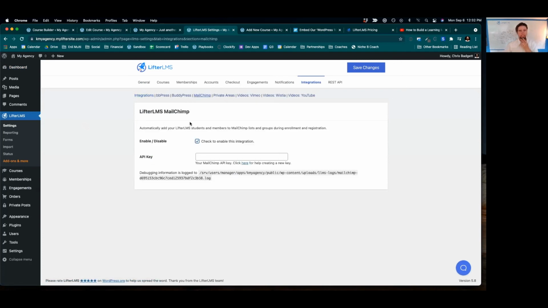So basically all you need to do is put your API key right here from your Mailchimp account, which has a free plan, I believe, good up to 1,000 people on your email list. And then once you put this in, you can automatically add people to different email lists, like your main list or different lists per course and that kind of thing. So that's all there is to integrating your agency website with Mailchimp.